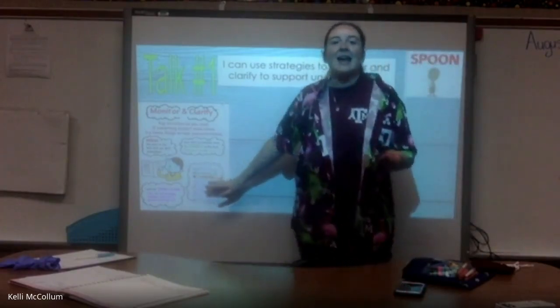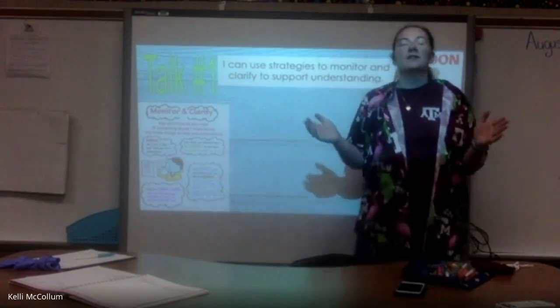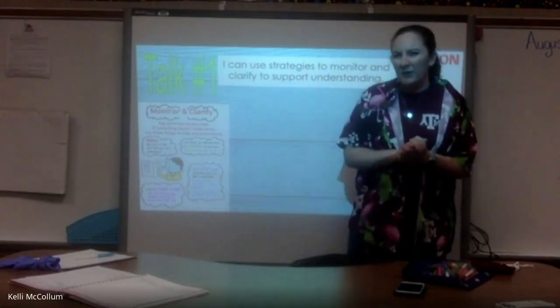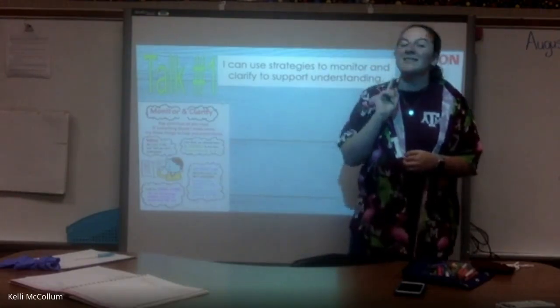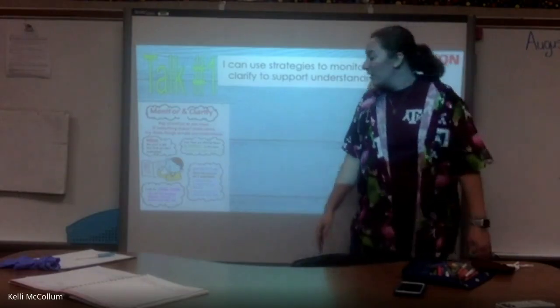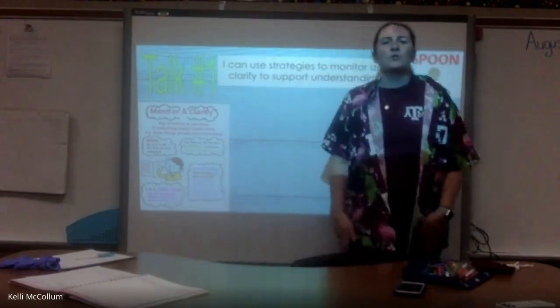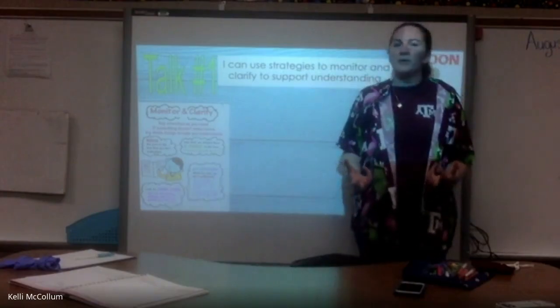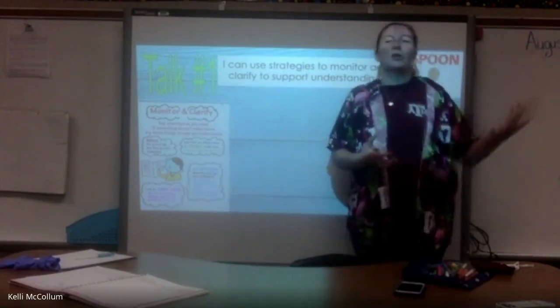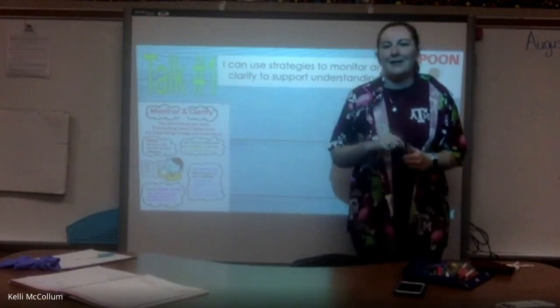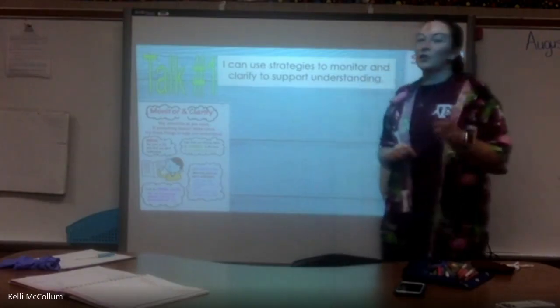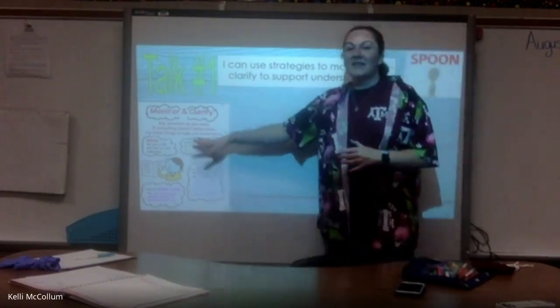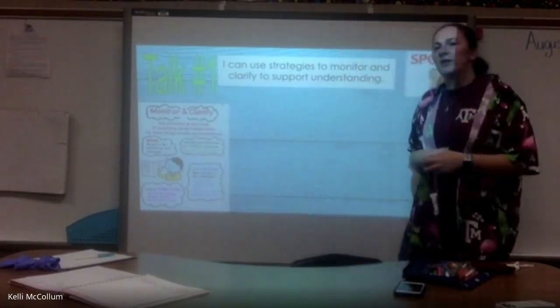Another is ask questions. Remember, we already talked about that. We don't want to be what kind of reader? We don't want to be a zombie reader who just sits there. Okay? And then visual cues. Use the pictures to help you understand. Maybe you don't know what a word is. Maybe a picture is going to give you a hint as to what that word is. So we're going to be using all of these to make sure we understand what's going on in our story today.